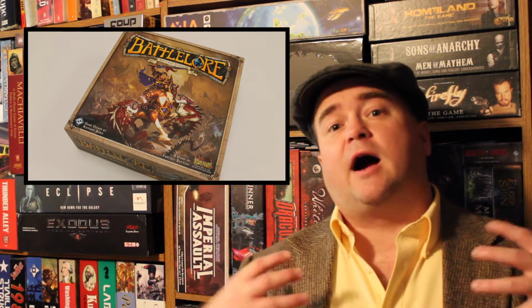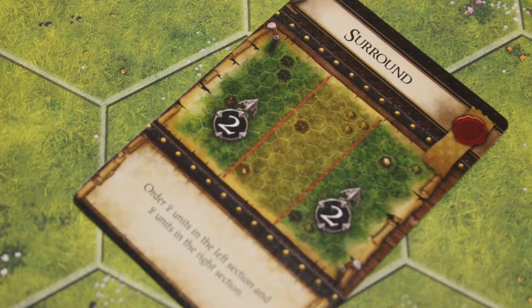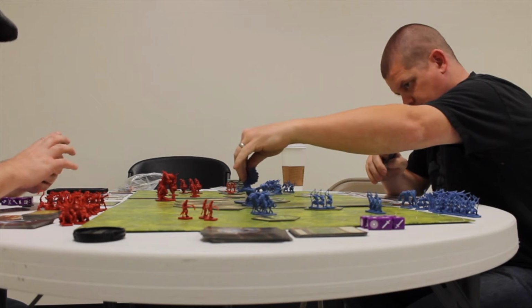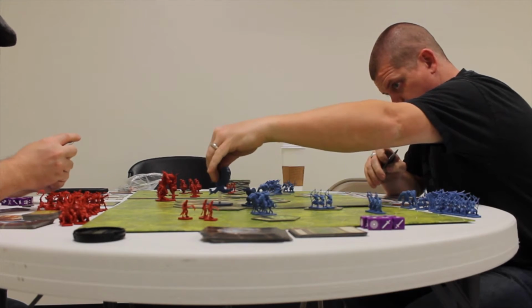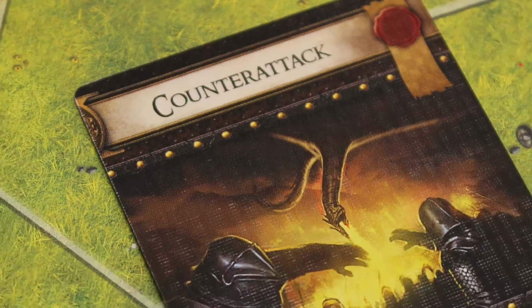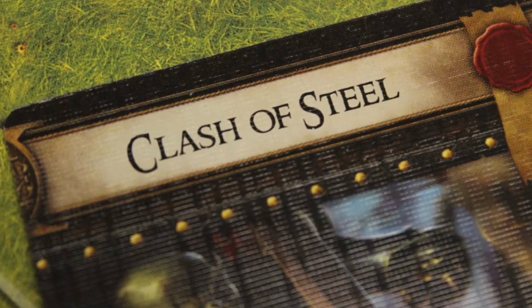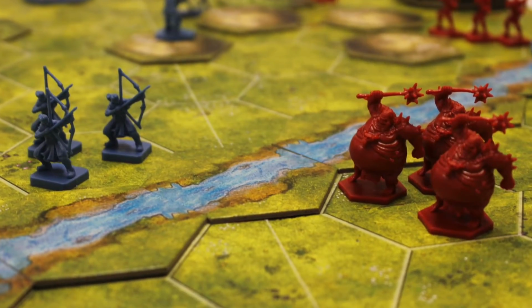The game is very simple, and will be very familiar to those of you who have played other Commands and Colors games. On your turn, you select one of your cards, which activates units in one section of the board: your left flank, your right flank, or the center. And then you select that number of units to move, you move them, and then you conduct battle. In addition to cards that simply activate a side of the board, there may be other cards like Counterattack, which lets you copy the last card played, or various other funky cards that will let you do fun and interesting things. Now, battle in the game is pretty straightforward.